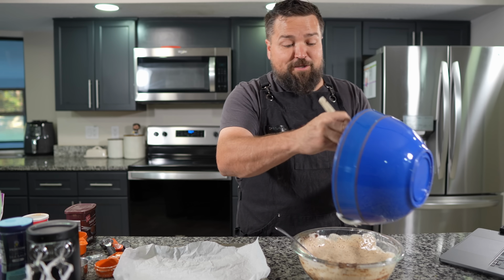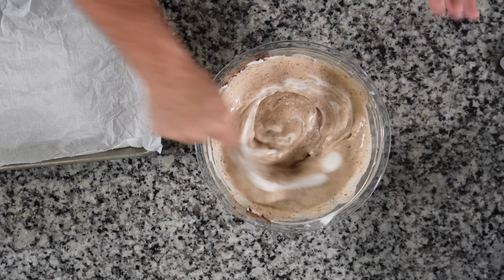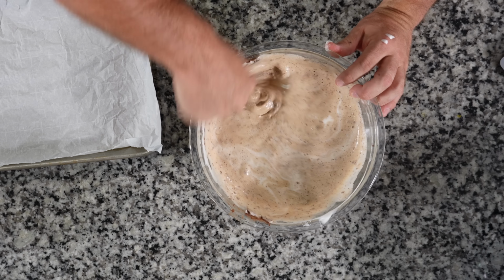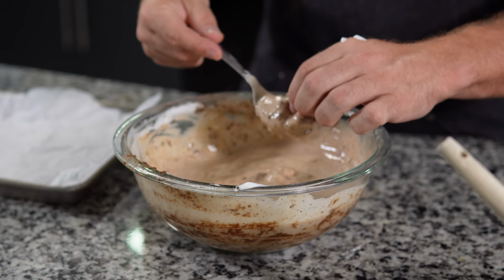All right, before you give me a hard time about folding in the egg whites too early, which I might be doing, I've literally been stirring that for over 20 minutes. I mean, how long is this supposed to take? Seriously, look at this, there's chunks in here. This can't be right, look at the chunks.